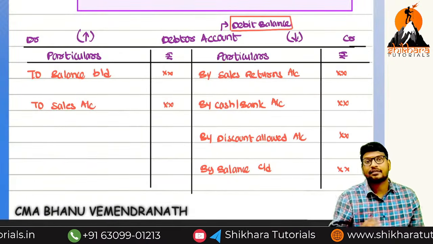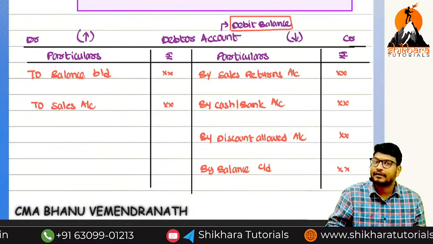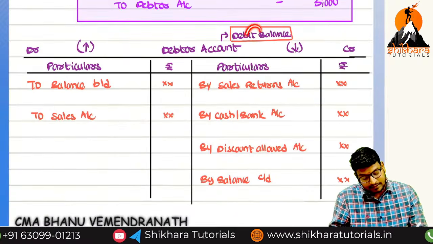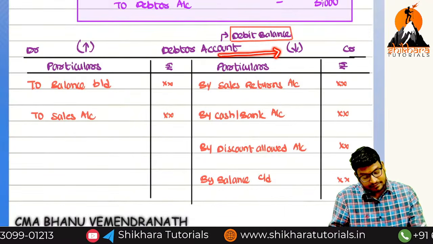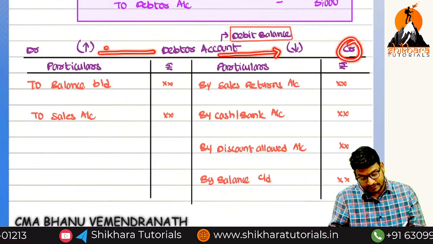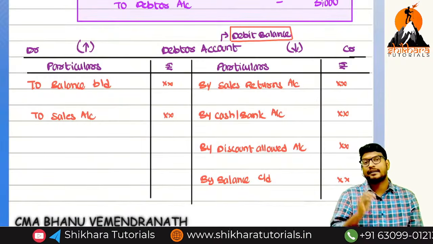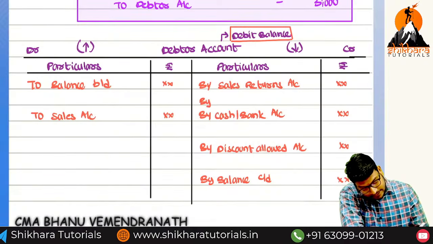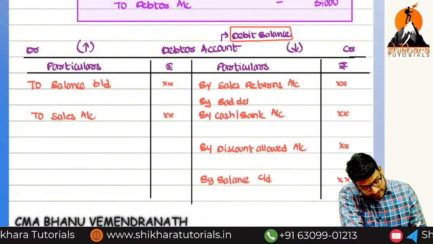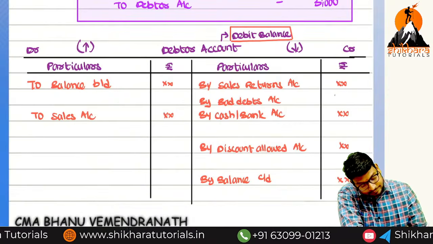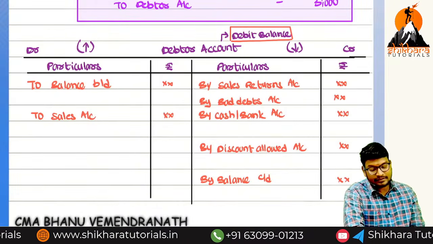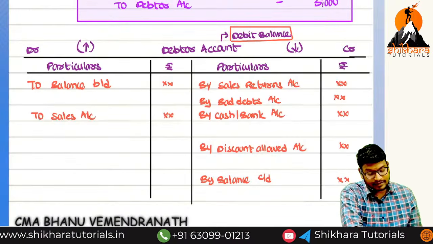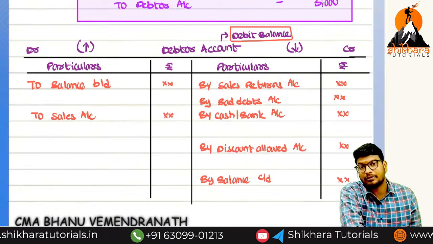And again, through the bad debts. So because of bad debts also, which value will be decreases? Debtor value will be decreases. Which side we have to record? Here the debtor is an asset having which balance? Debit balance. If the debtor value decreases means which side? Credit side. Increases means which side? Debit side. Now because of bad debts, the value will be increases or decreases? Decreases. So I am writing by bad debts. Can you say the entry? In which account it was credited? Debtor account. That means in the particular journal entry, debtor will be credited. So what is the entry? Bad debts account debited to debtor account.